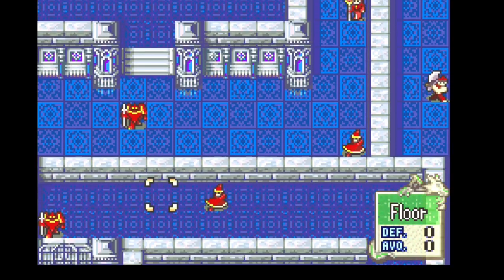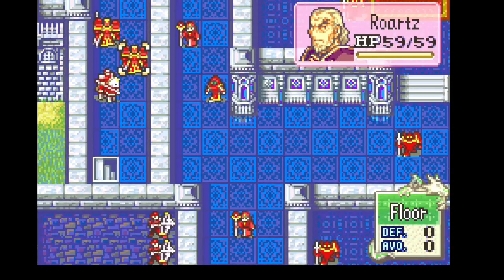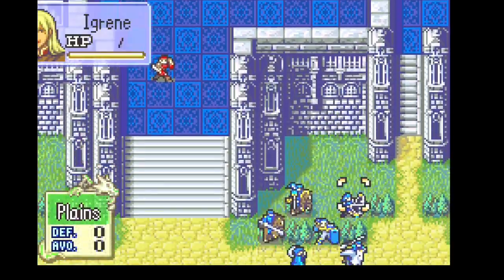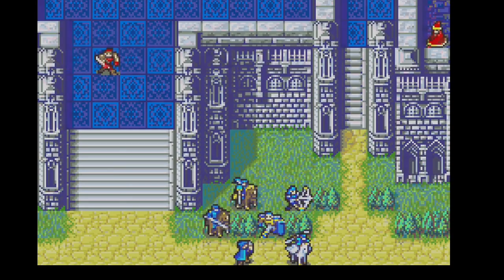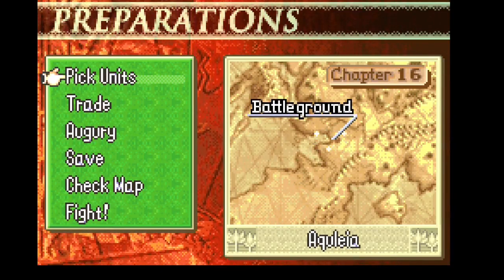So while you can sort of bait and switch Douglas for a while, it might be more beneficial to just trap him in the corner like we're going to be doing. But yeah, I'm going to do some of my preps. I'll give Green a longbow, and then we'll start the chapter. We'll talk about it a little bit more after I do that.